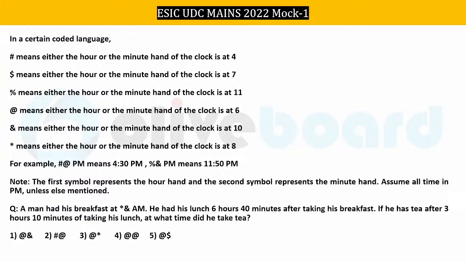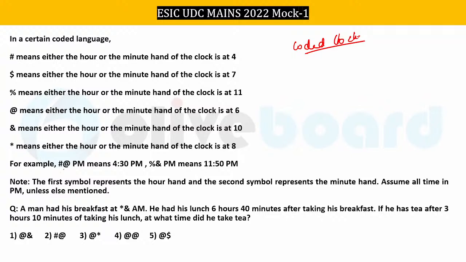See everybody, @ asterisk, right? Let's quickly check this out, how this has to be done. So you can see this is a coded clock, right? This question is based on coded clock, and we have seen these type of question in your RBI Assistant, in some examination, in some year. So let's quickly check it out. Let's see how this has to be done.